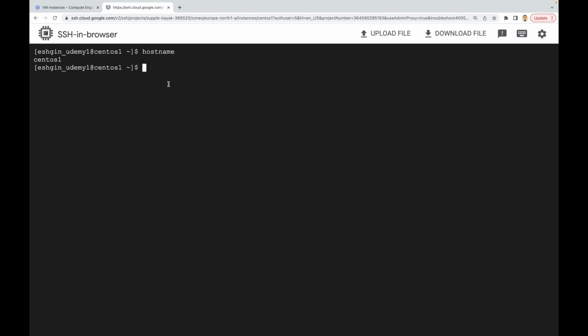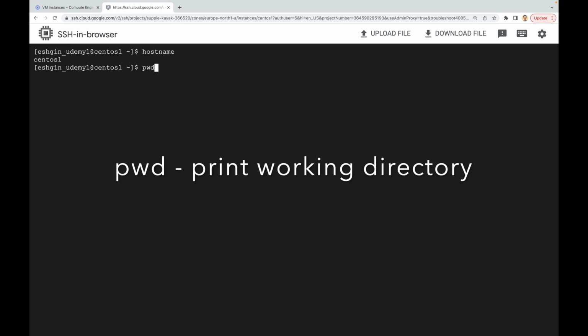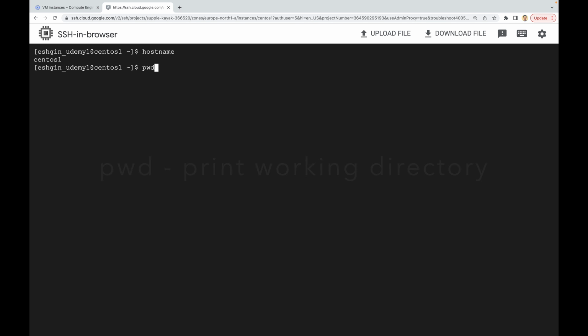The other thing is, you see that we have this tilde sign here. Tilde means that it is the home directory of the user. We have another command called pwd, which means print working directory. It will print the directory that we are currently in.